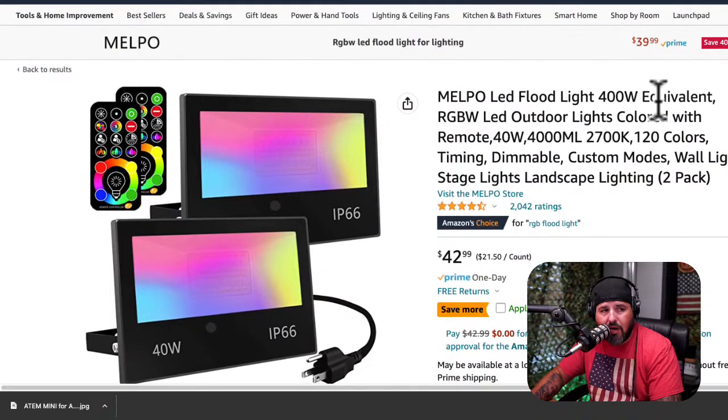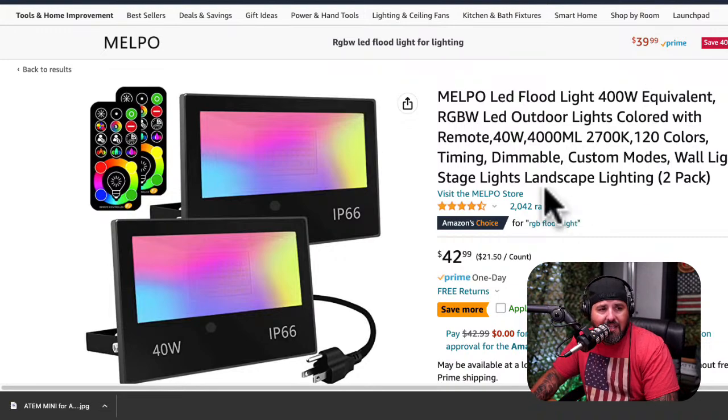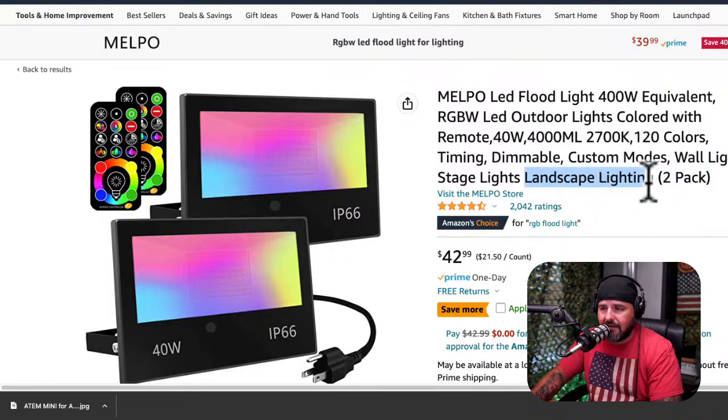This is 400 watts, which is a lot. RGB, different colors as you can see. And you see right here, landscaping lighting. But I wanted to do a little bit of lighting back here. I don't know if it looks cool or not. It's just too dark. And again, I think it looks okay. So this is my application, but once again, you could use it for whatever application you want, right?